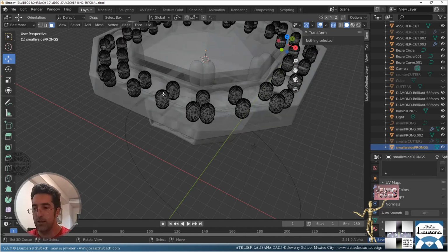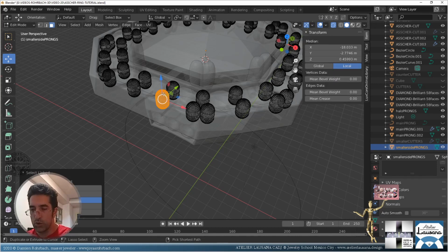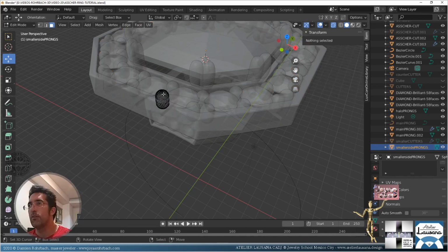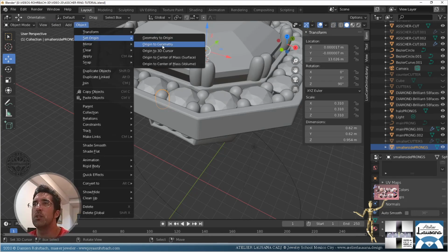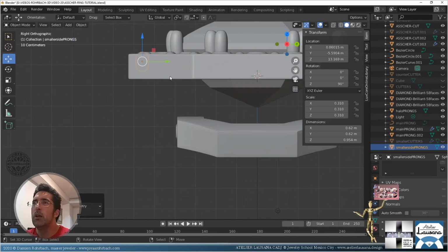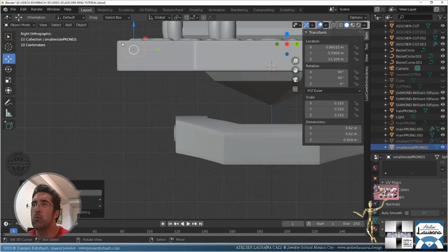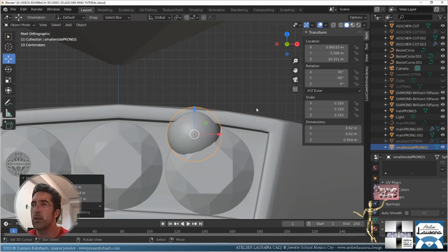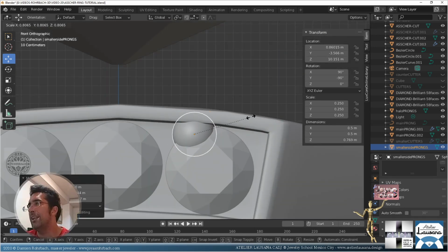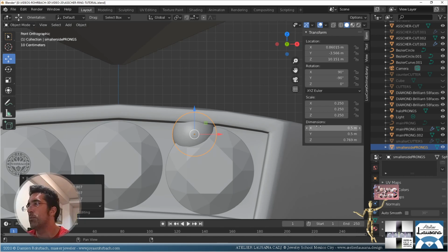Alt A, L, Control I, delete vertices. All right, let's go. Set origin to geometry. There we go. Rotation 90 degrees. Yeah, minus 90 degrees is almost the same. Now this prong is a bit too big. Let's make it at least 0.5, so we don't lie about scales.